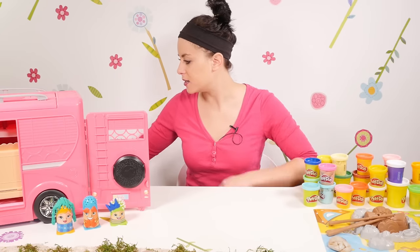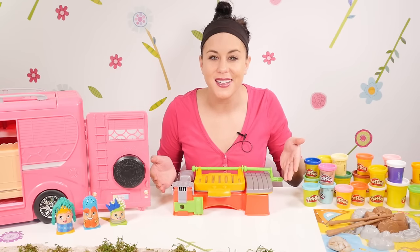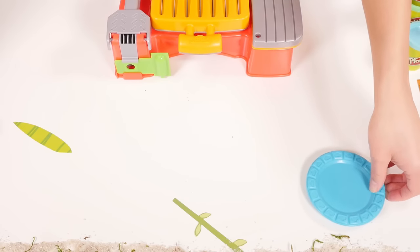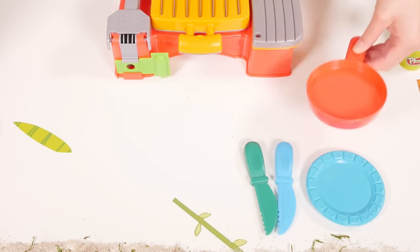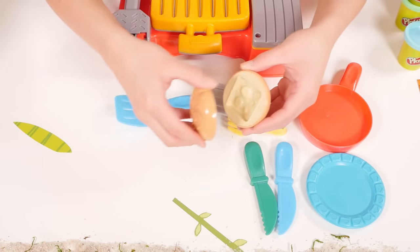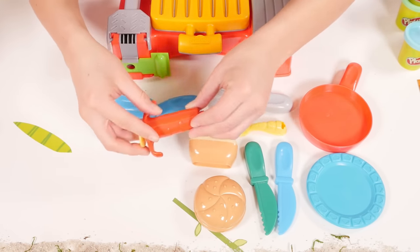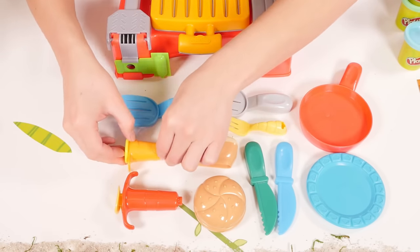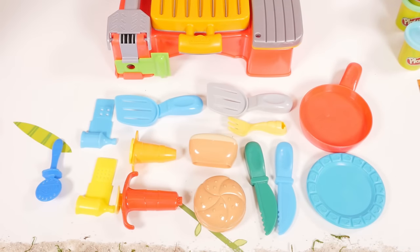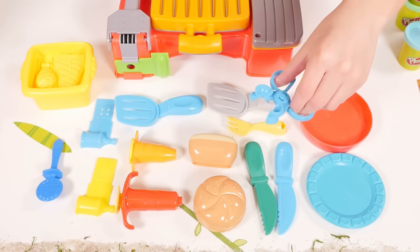Okay, let's see what else we have in here. This is a big one. It looks like we have our campfire grill. And it looks like we have our plate, a couple knives, we have a pan, and we have our fork and our spatulas. We've got a hamburger maker. That's always nice. We have a hot dog bun, some ketchup, some mustard. It looks like a couple of patterns for different sauces and whatnot. And of course, we have our steak and chicken. Mmm. Some scissors to top that all off.